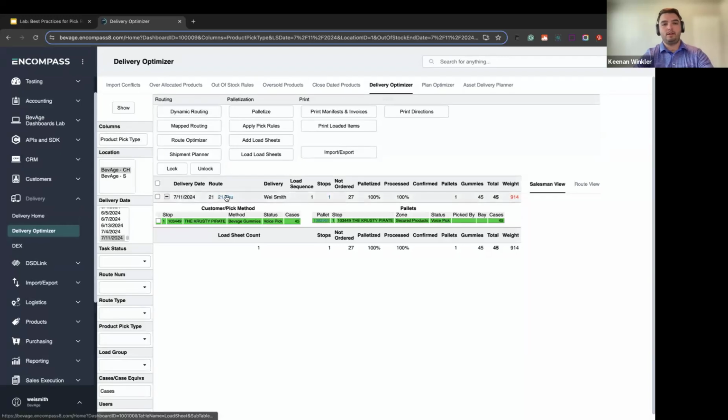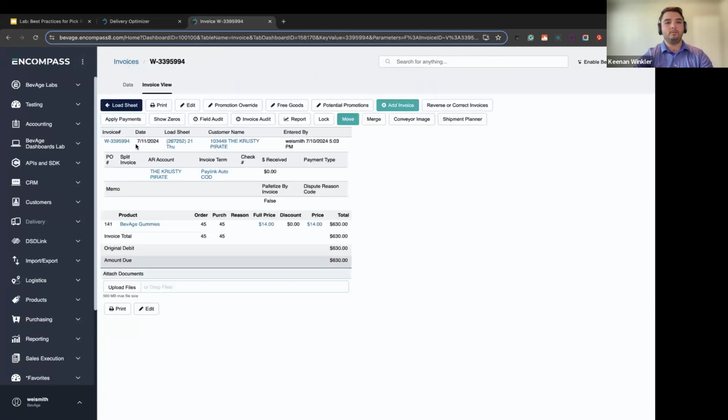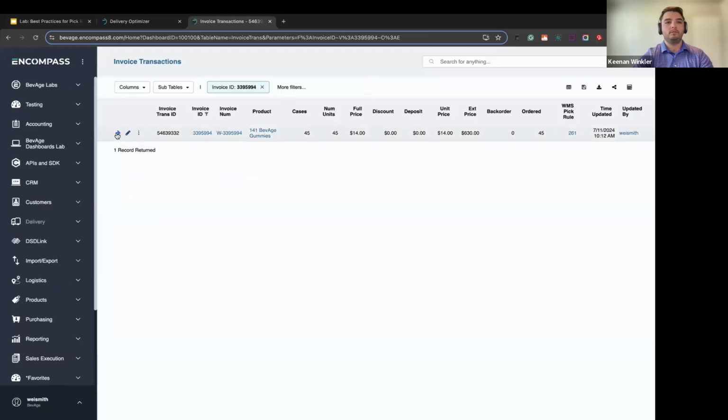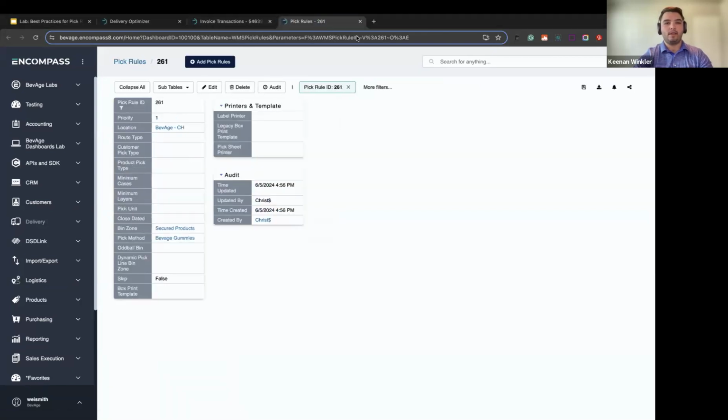Okay. And now if we go ahead and we open up this invoice, okay, we can see our WMS pick rule used was 261. And if we look at 261, this is going to be for our secured product bin zone. So again, who has lock and key.